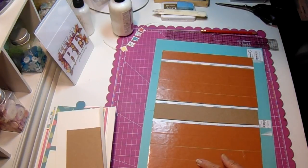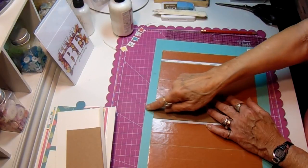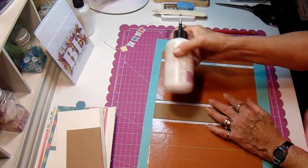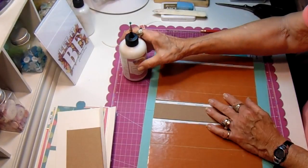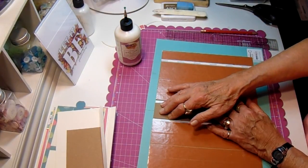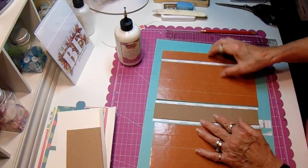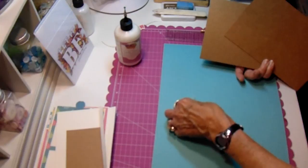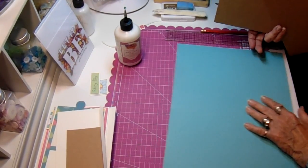Okay, we're going to put our cover together now. I've got two pieces of 8.5 by 11 joined together. This time, instead of score tape, I joined it with the art glitter glue. I watched an online stream that Tammy Merrill had the other night, and that's what she did, and she said it was working really good for her, so I thought I'd give it a try, and so far no problems noted. It looks really good, and I'll show you on the other side. Oh, two of my little cut aparts are stuck there, but it's nice and smooth, no problems at all.